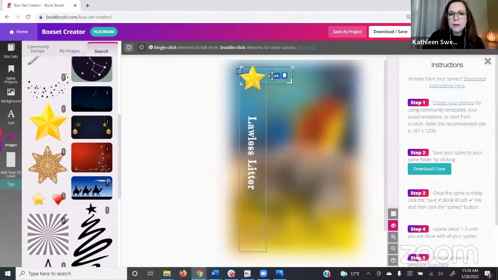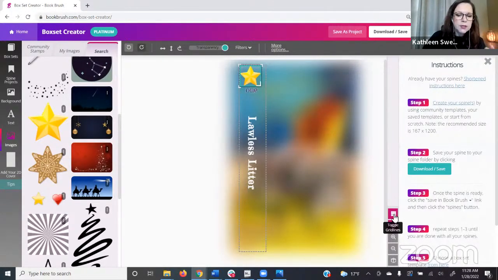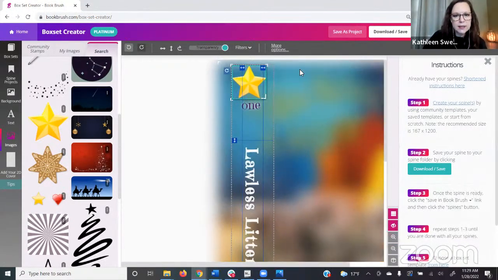Now you probably know this, but just in case, we'll make it a little smaller. And then you can also layer things with these 2 little arrows that go in front and behind. So we can send that backwards. And this is a nice time to talk about the centering as well. When I click on the toggle grid lines, 1 click for grid lines, the next click for centering. When I click on this star, and tell you what, let's zoom in so we can see what we're doing, we now have the blue centering line. So they appear when you select the element, essentially. Then I can make sure it's right in the middle.